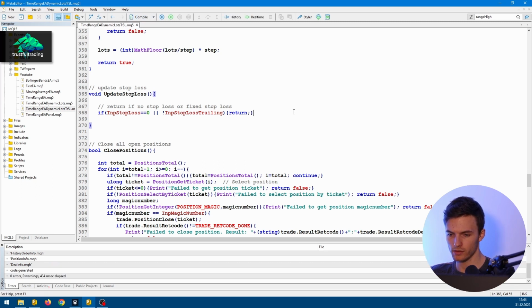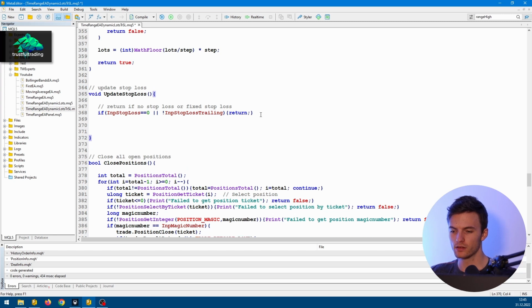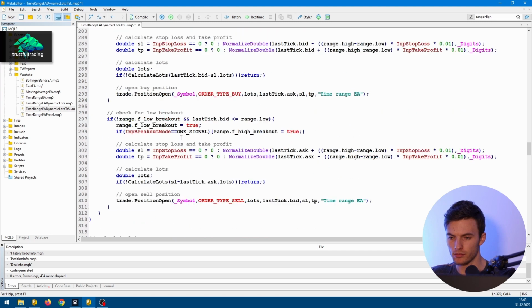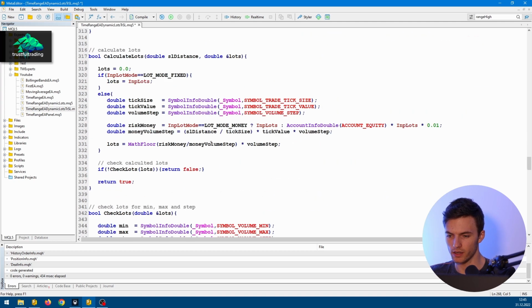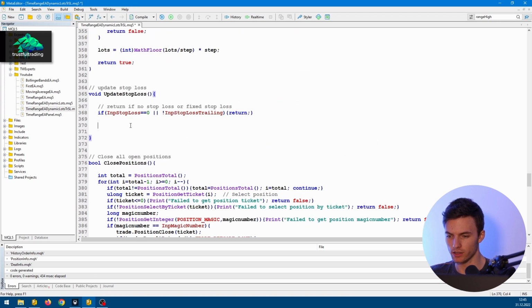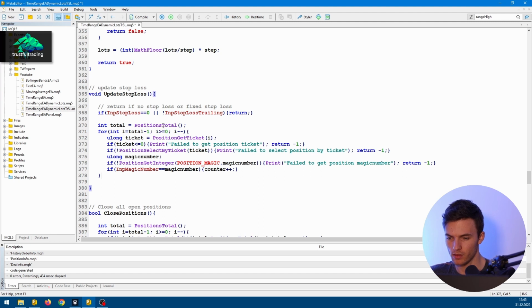Okay, nice. Now what we have to do is loop through the open positions. So we can copy this code from the count open positions function here. I will copy the whole for loop and paste it in our function here.